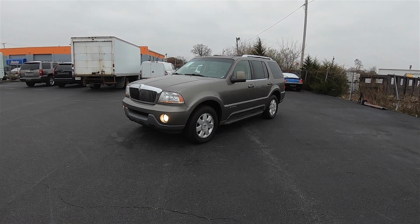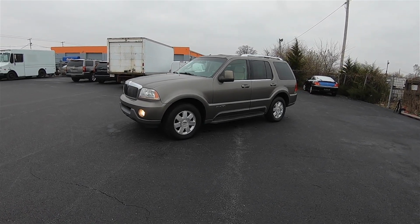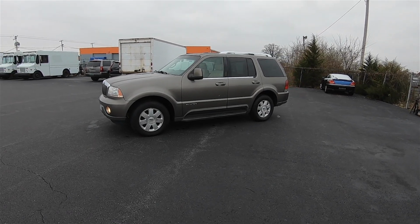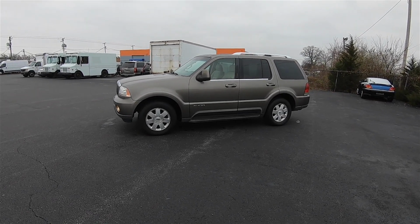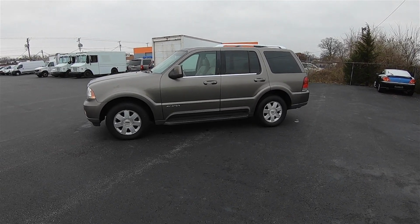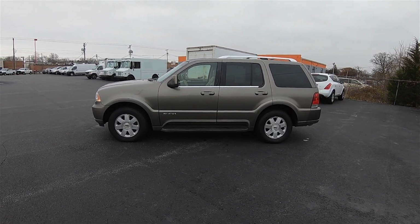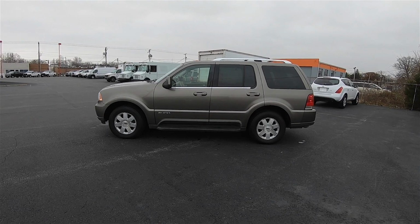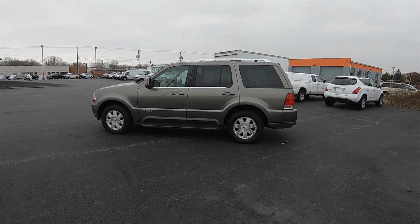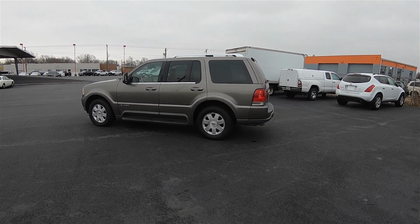Mike Crowley, then Lincoln brand manager, stated about the Aviator, the first mid-size luxury sport utility vehicle from the brand, that it effectively created the full-size luxury SUV market. The Aviator is top-of-the-line premium trim, shown here in mineral gray metallic, and features the Light Parchment premium leather interior. While all Aviators were standard as rear-wheel drive, this Aviator features the optional full-time four-wheel drive system that is rear biased with a 35-65 front-rear split and features a viscous limited slip differential.